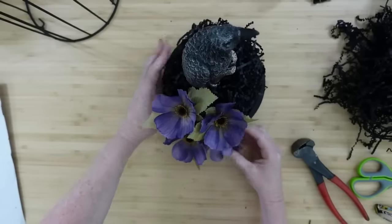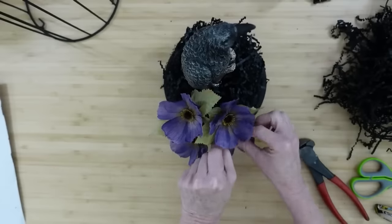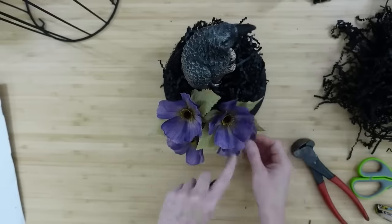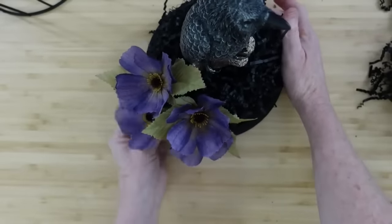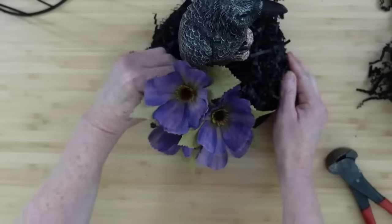And a lot of people said, you should have done something different with his eyes. You're totally right, and I think I may go in and add something to his eyes. I'm not sure yet, but I like that the raven has black eyes and a black beak, and the rest of him has that beautiful moonlight look.